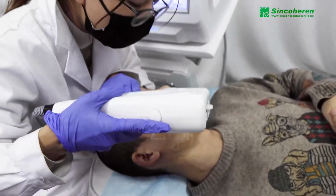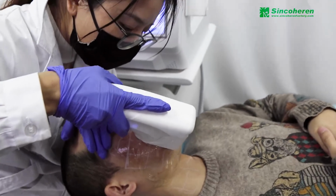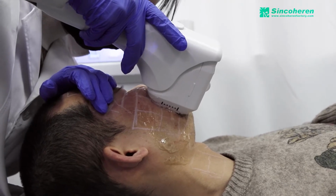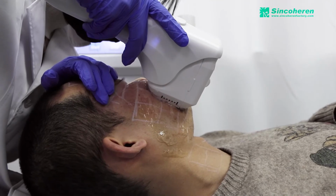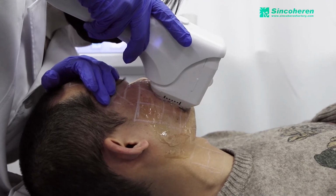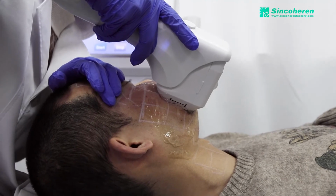When you are doing the treatment around the mouth, you must make the patient push air into the face. I'll say it in English.